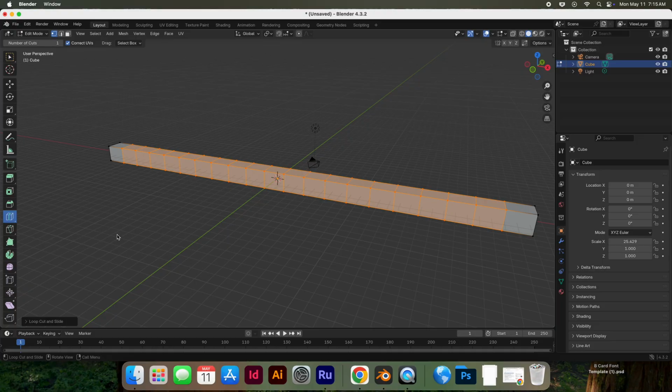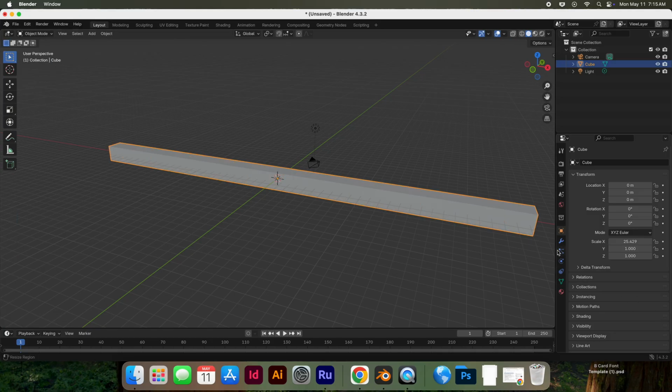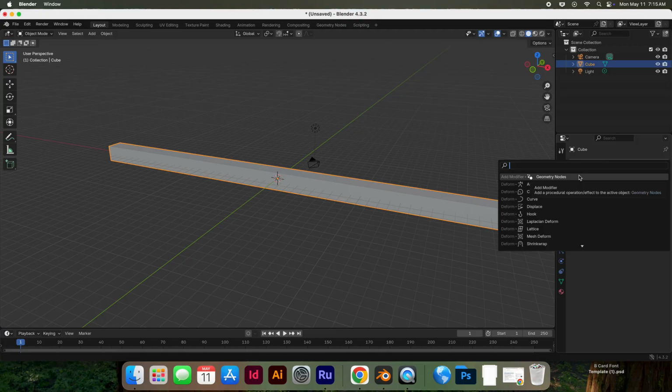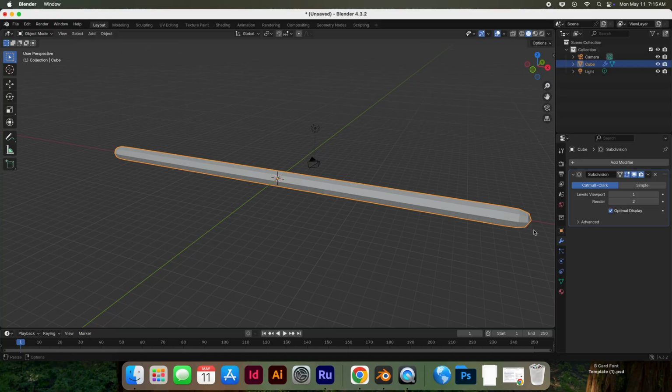Now what I want to do is add a modifier to make this look more like a snake. I'm going to go back into object mode, and I'm going to add a modifier. You have to be in object mode to do a modifier. The modifier I want is the subdivision, so at this point it's just easier to type in subdivision. The subdivision surface, and now I want a little bit more detail than that, so I'm going to go up one more level. I just want to go to 2. So now I have something that looks like a snake.